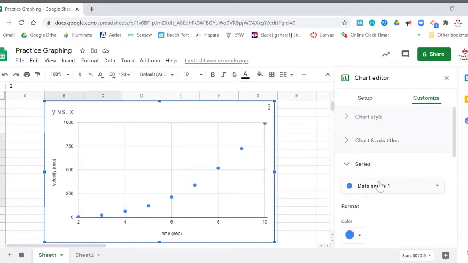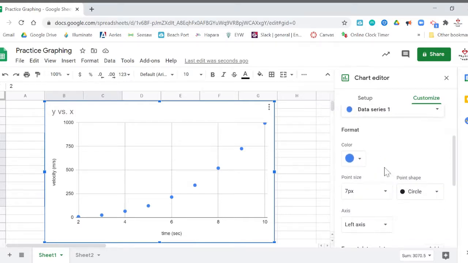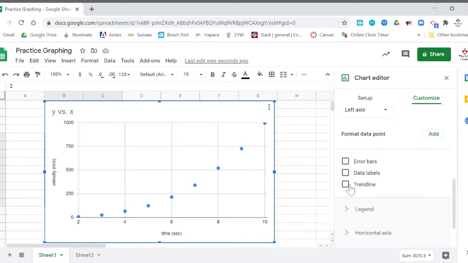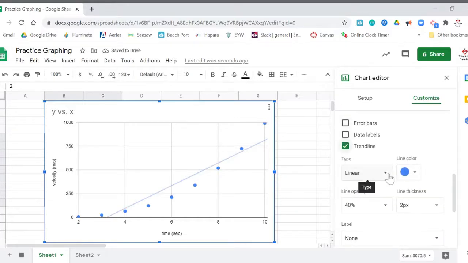Go ahead and scroll down. Again, you can jazz it up by changing the color. I don't really care about that. But right here, this is what I want you guys to add. We're going to go ahead and add what's called a trend line. It will always default to a linear trend line. So this would be that my relationship is a y equals mx plus b type of relationship. I can look at how that trend line is fitting into that graph and see that that is clearly not a linear relationship.